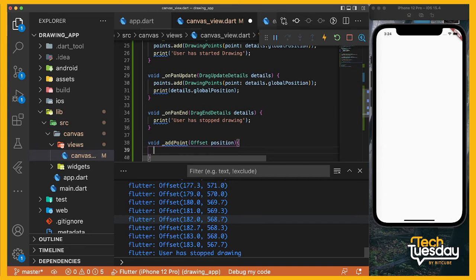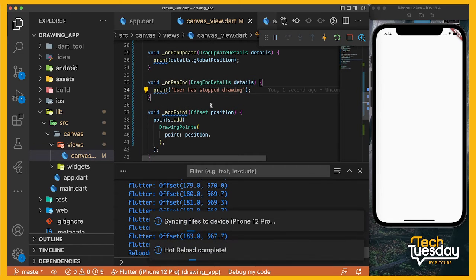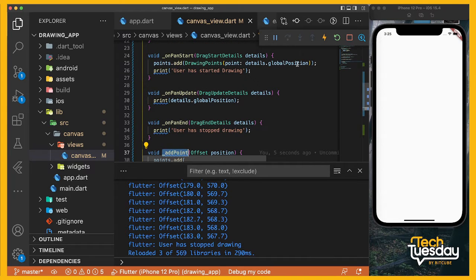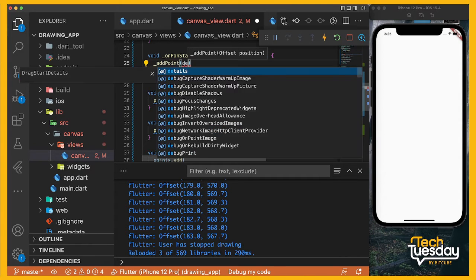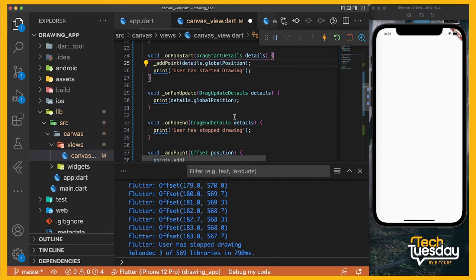It's going to make a lot more sense why we're doing this a bit later, as soon as we start adding some improvements to the app, as to why we're putting it out into a function. So yeah, same thing. We're just going to take add point. We're going to add the details dot global position. I'm going to comment that out.